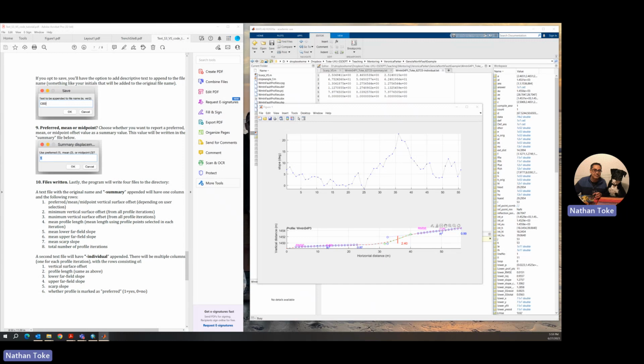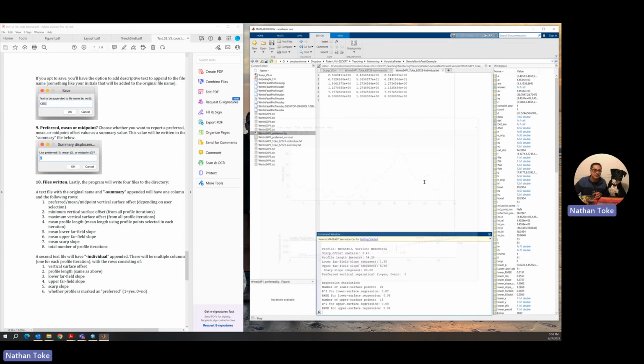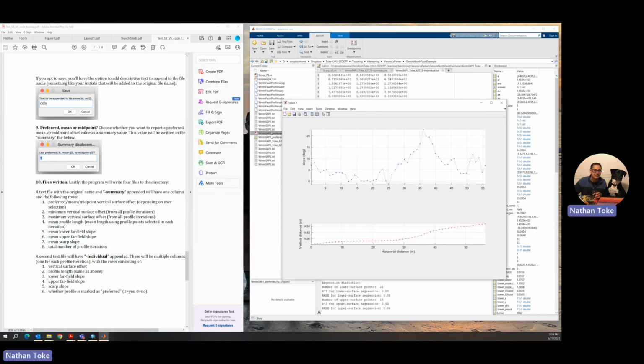Is this your preferred vertical separation? I'm gonna say I don't know, and I'm gonna rerun it. See if we get something different. Okay, so here it is again. So for the lower slope this time, I'm gonna try to not go into this back rotated part. And so I'm gonna try to go out.